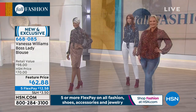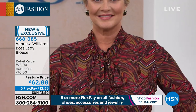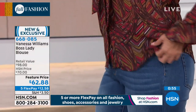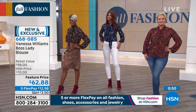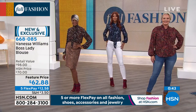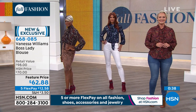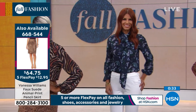Animal will be the first to sell out — it is the most popular. And it goes great with the pencil skirt. That is killer — it's a great total look. And even your prints together, I would have never thought that. But I lay them all out on the table when I'm actually designing, so I know this would be great, this is the silhouette, this is what I want to do. I want to build your wardrobe so you can actually have tops and bottoms that work together.